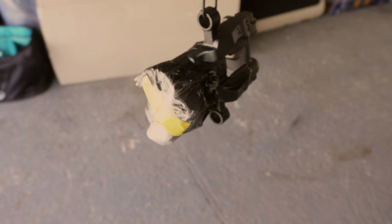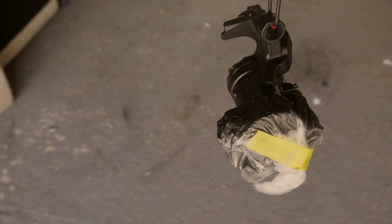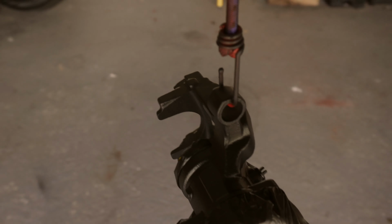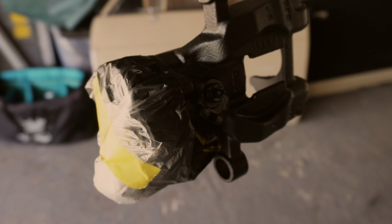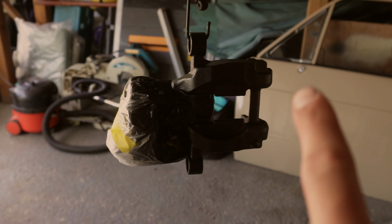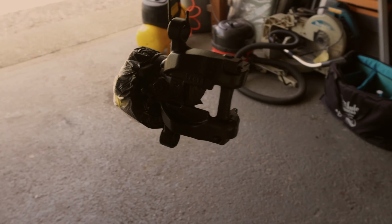But we're going to have a break from the Brasilia because my new brake caliper has turned up from brake caliper specialists, and we're now going to give this a coat of red paint. Just painted around the back side of the caliper with some matte black. Ready to get that side painted red. Let's get on with that. Skip a couple of days.